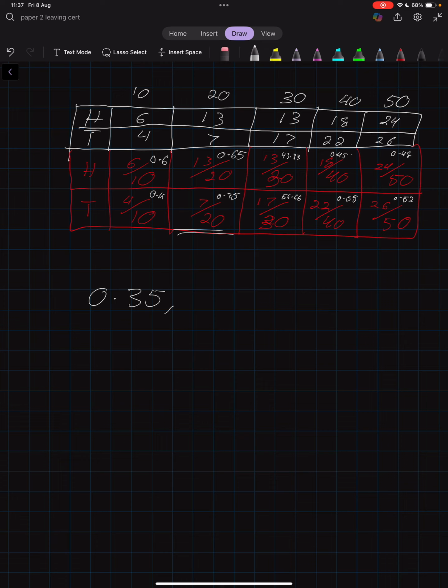Because if I asked you, what's the chances if I flip a coin, I get heads? You'd say 50% or 0.5. And the probability of me getting tails is also 0.5. So you'd expect that a relative frequency of 0.35 is quite a long way away from 50%. So basically for that to happen, you'd want to have a few flips, because the more flips you have, the more likely it is that the relative frequency will approach 50% each.